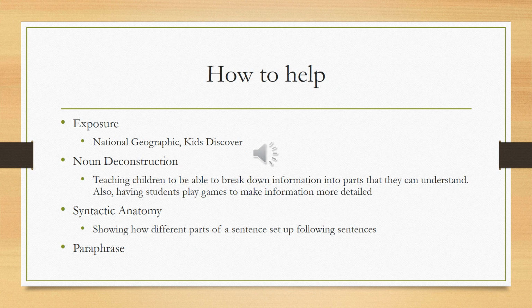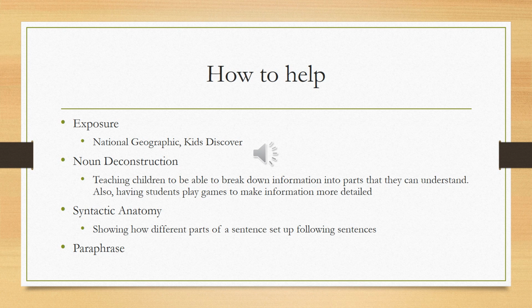The author does outline certain ways to help our students better transition from learning to read to reading to learn. Some of the author's ideas are more exposure early on in a child's life to National Geographic Kids or Kids Discover or Franklin the Turtle or any of those easier reads that get them more exposure to the kind of density that they will experience later on in life.